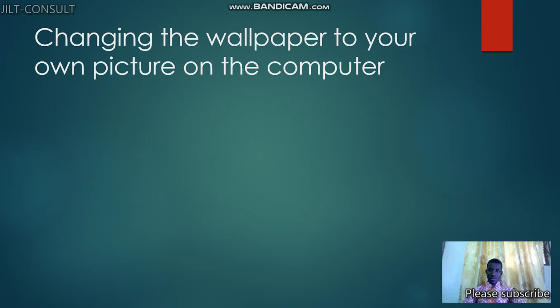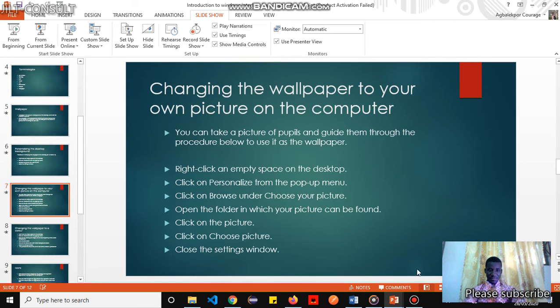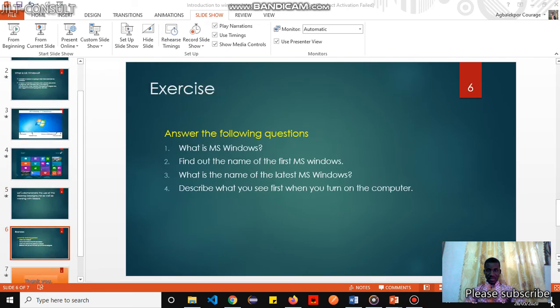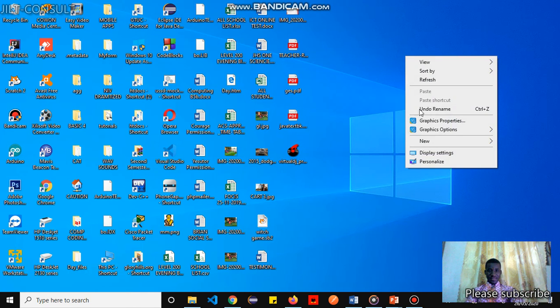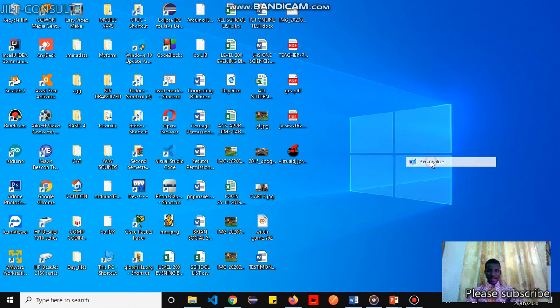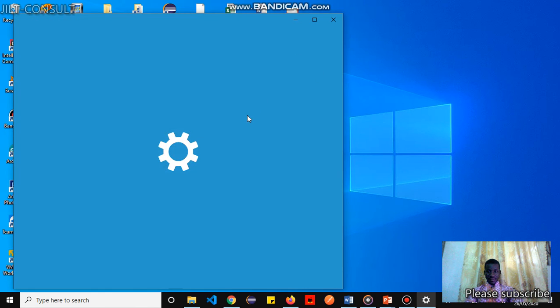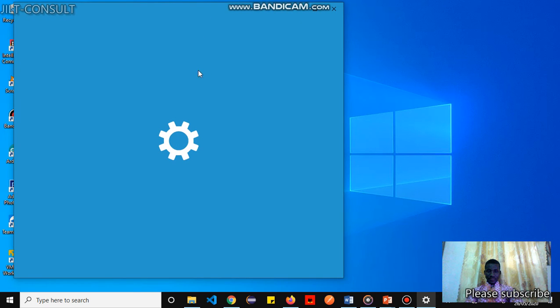So this is how you do it. Let me demonstrate that before we continue. So we're saying that step 1, right click on an empty space. Step 2, click on Personalize. Step 3, wait for the settings to load.